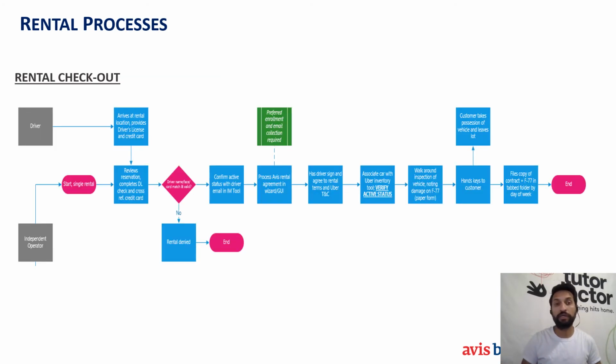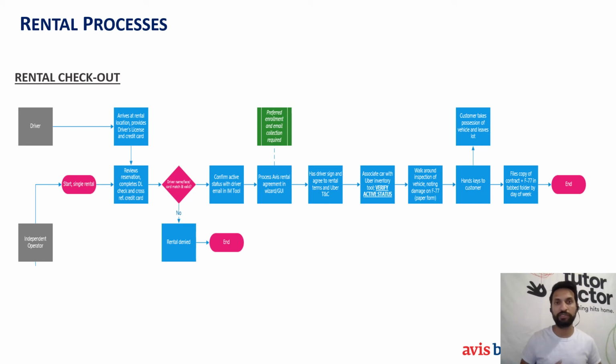All right, in brief, the checkout process is: the driver comes in and you verify the reservation is there. You verify the driver is in active status. Once you verify that, you make sure the driver signs up for the Preferred account. If the driver is signed up for the Preferred account, then you pull up the reservation, which pulls up the Preferred account information, and you process the rental. Make sure the check-in time matches the exact checkout time.